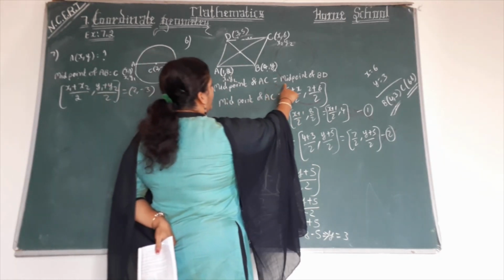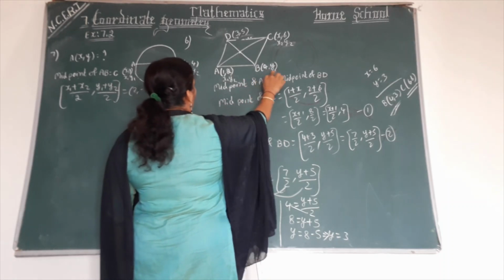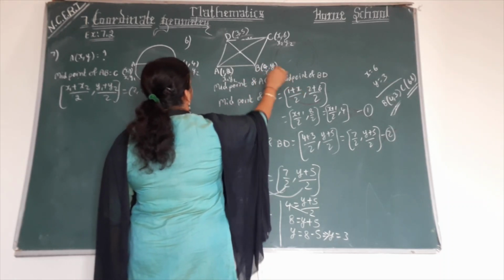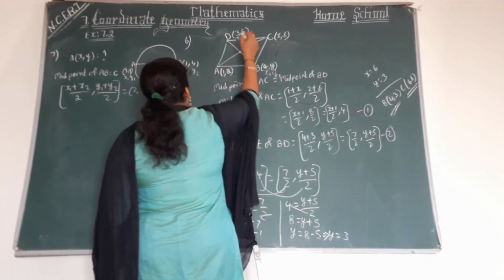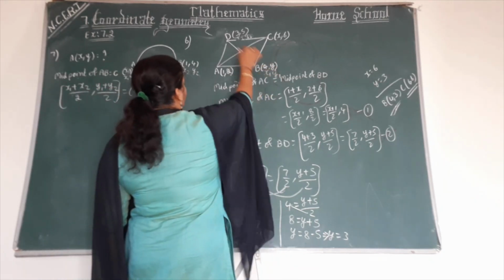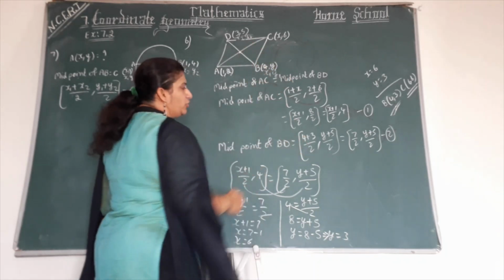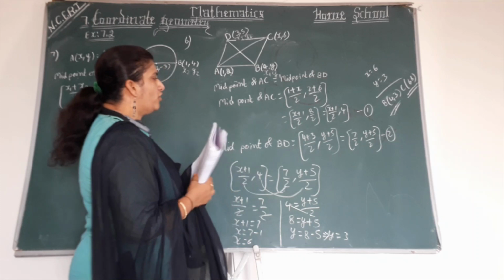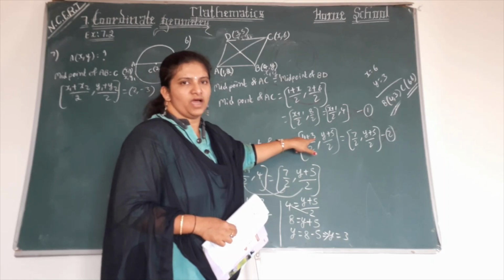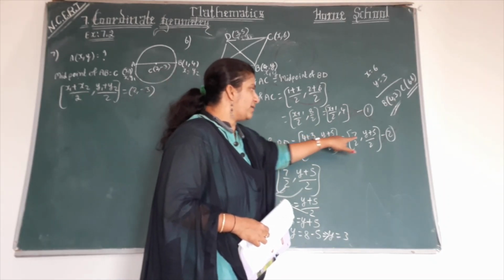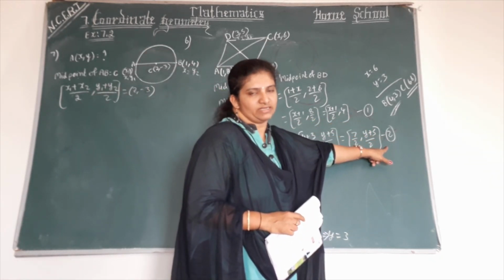In the same manner, we are going to continue with midpoint of BD. What is midpoint of BD? When you are finding BD, B is (x1, y1). You can remove this, otherwise you will be confused. And D is (x2, y2). So what is midpoint of BD? (x1 plus x2) by 2, (y1 plus y2) by 2. What's your x1 value? 4. 4 plus 3 by 2, y plus 5 by 2. 4 plus 3 how much? 7 by 2. y plus 5 by 2 as it is you take. So here you mark this as the first equation and this one as the second equation.